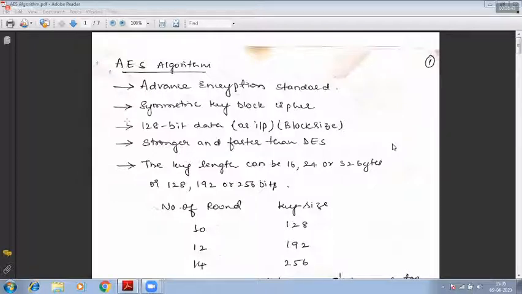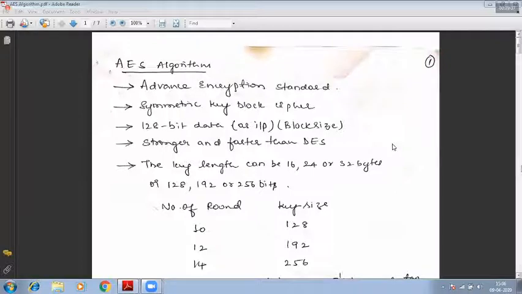It is not basically an encryption or a decryption algorithm. It's just a key exchange algorithm. And RSA as well as Diffie-Hellman are both asymmetric key algorithms. Under the symmetric key, we have seen one algorithm, that is the Data Encryption Standard. Now an advanced version of it would be your AES, which is my part of the discussion today.